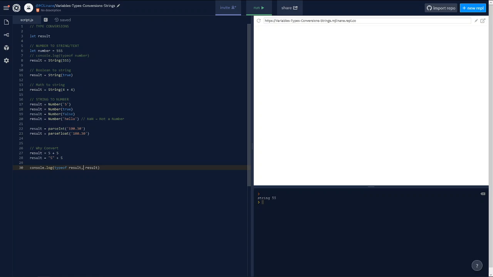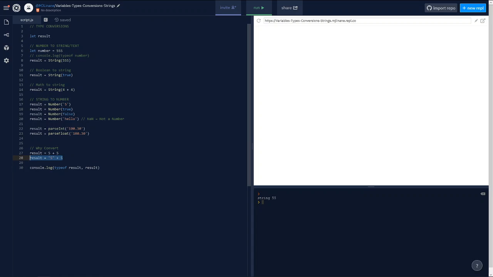Because what it's doing is it's not taking 5 and 5 and adding them. What it's simply doing is pushing them next to each other. So it says, okay, you want 5 plus 5. Okay, 5, 5. There you go. So in this case, we have to be careful that the type that we're using is the type that we want. Otherwise, we're going to have some really funky numbers when we go to print this result.